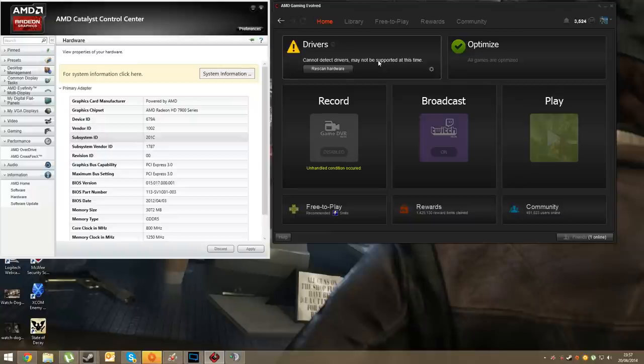They make AMD Evolved quite a nice little feature. So if you haven't looked at it already, go ahead and check out the GameDVR function that AMD has released. It looks pretty epic, and apparently it has no hit on performance. I will be doing a comparison video with some benchmarks, using the GameDVR function and then disabling it, because I want to see if I'm able to play games and record onto the same hard drive. If that is possible, then that is pretty damn epic.